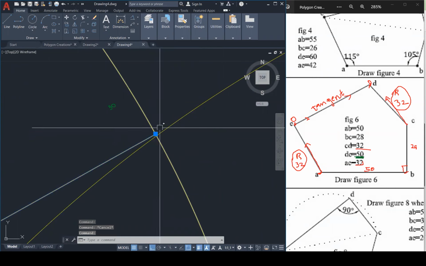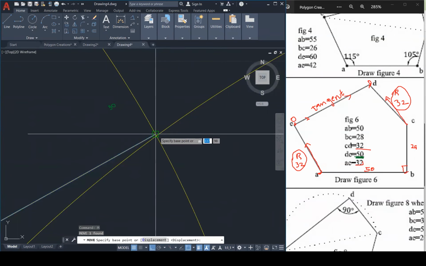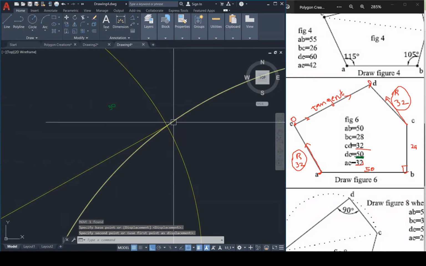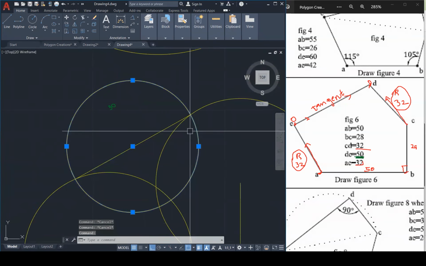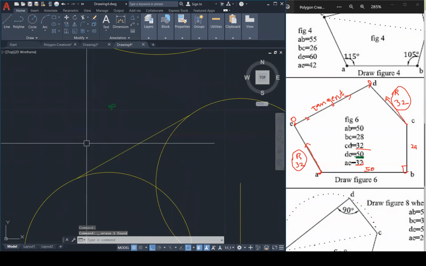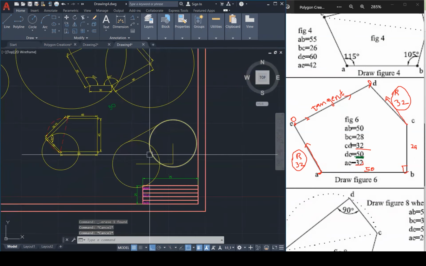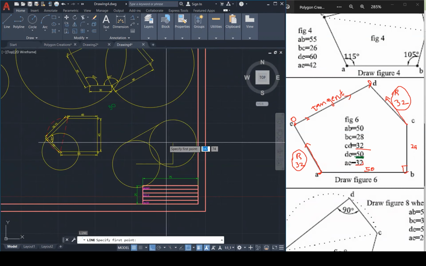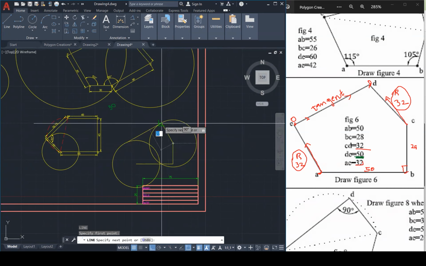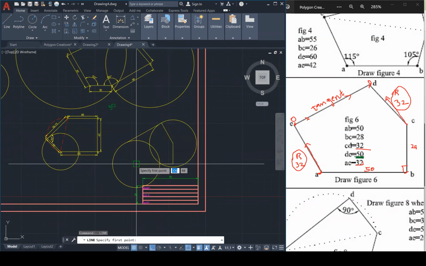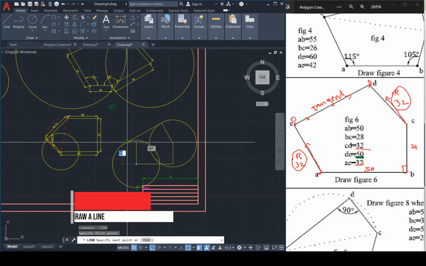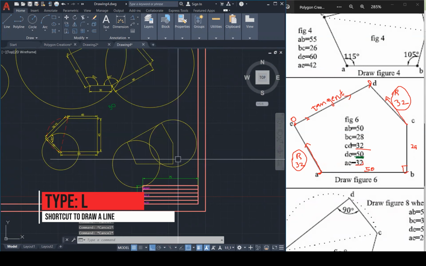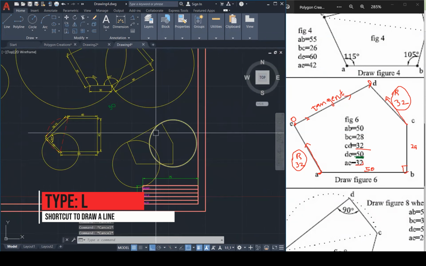I'm going to move that. M to move and bring it right there. Okay, good. That there is my connection. And then I'm going to hit L for line and connect these. And that there is how I would reason that out.